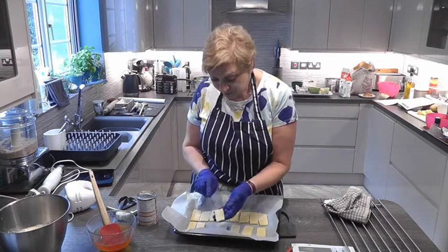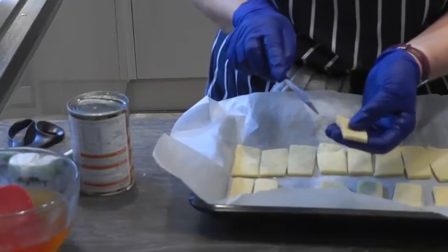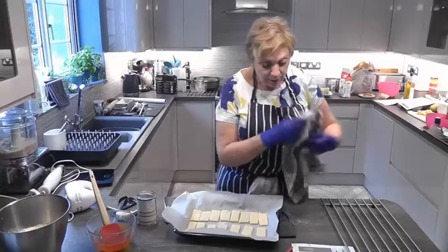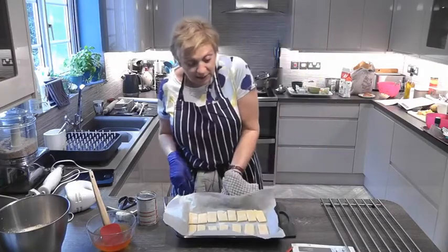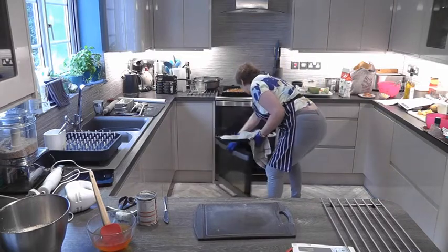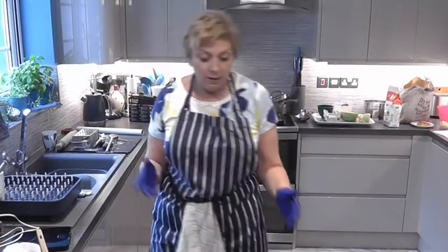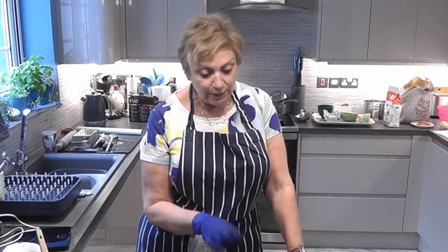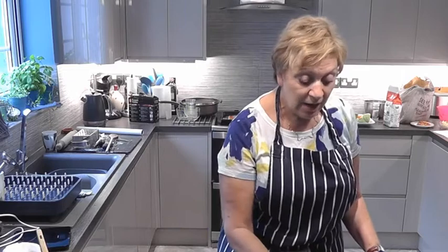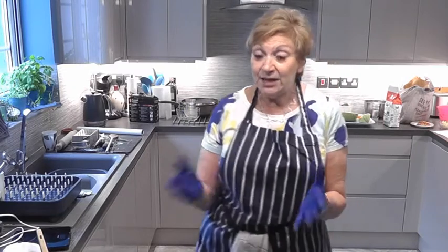But they're still a little bit soft underneath. So I'm going to pop them in for a further 2 or 3 minutes. This is why we're demonstrating and showing you that not everything is exactly as per the recipe. So the recipe says cook for 10 minutes. I would say maybe 12, but again it depends on the fierceness of your oven.